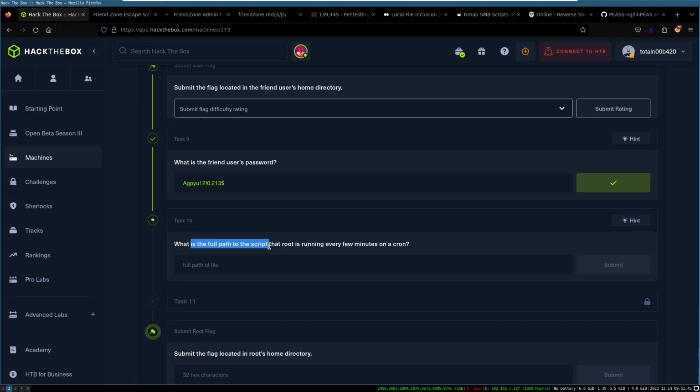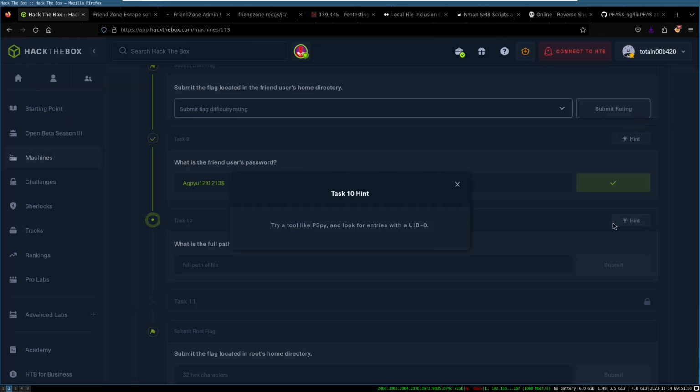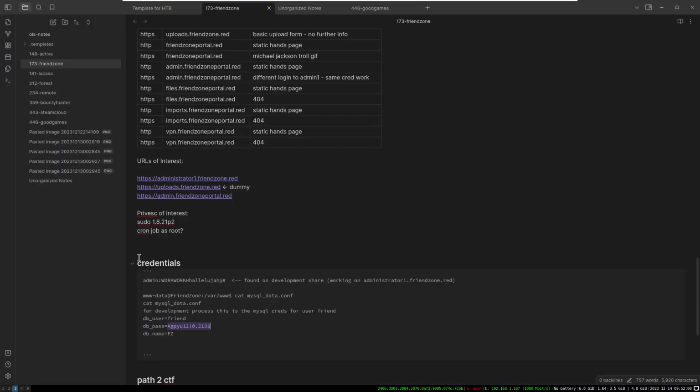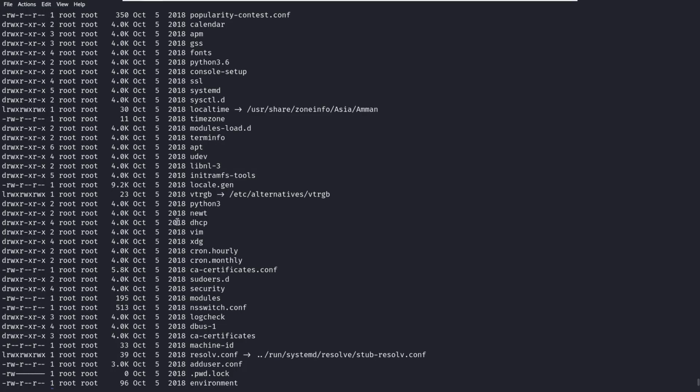What is the full path of the script that root is running every few minutes on a cron? Aha! Okay. So we did see in the linpeas output that, at the time it was captured, there was a cron job running as root.